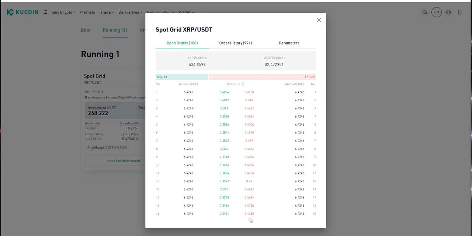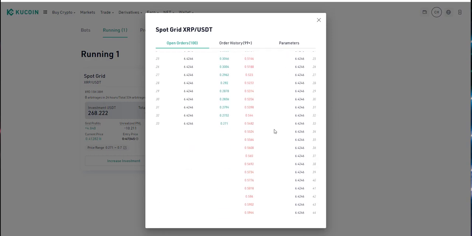And it listed purchases. So every time the price changes, if it's here, it sells that, which will almost instantly become a purchase over here with cash the next time it hits. So every one of these numbers, as it passes, either becomes a sell or a buy. So right now I have 436 XRP in here and $82. So I have 33 buys left and 67 sells. And if you go like this, this is your top amount.